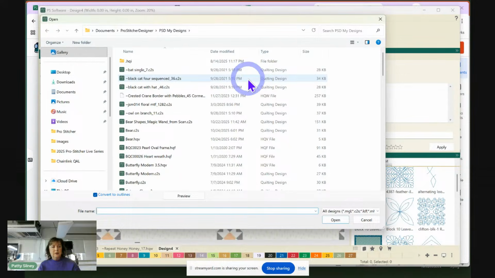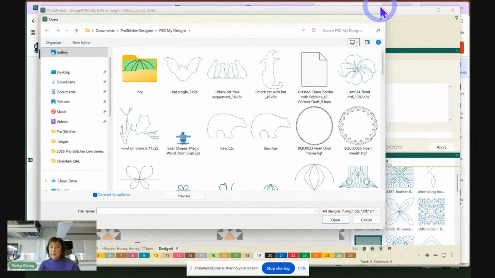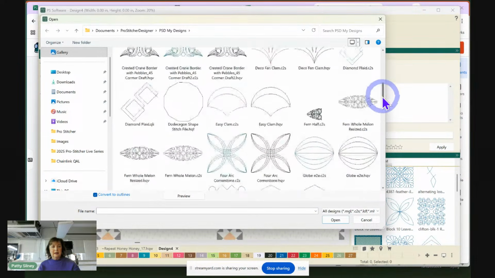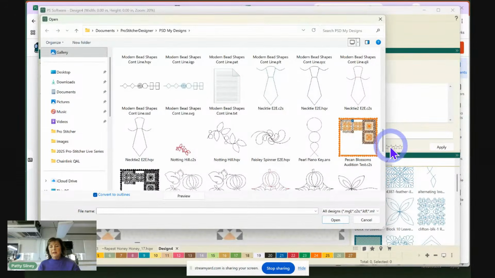I'm going to change my view here to extra large icons, because I have catalog installed, it will show me little thumbnails of all my designs. And I think I saved it. Did I save it in here? There it is. Okay. So I saved the native file format, C2S.